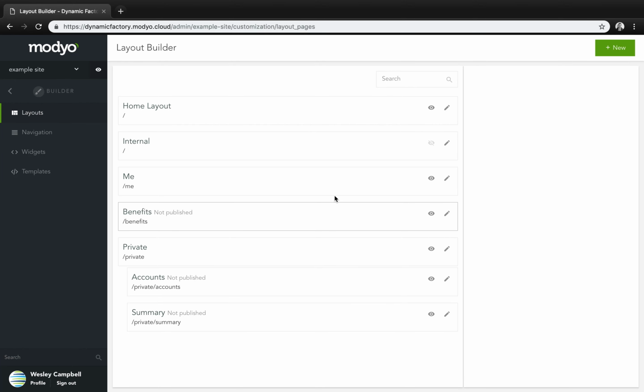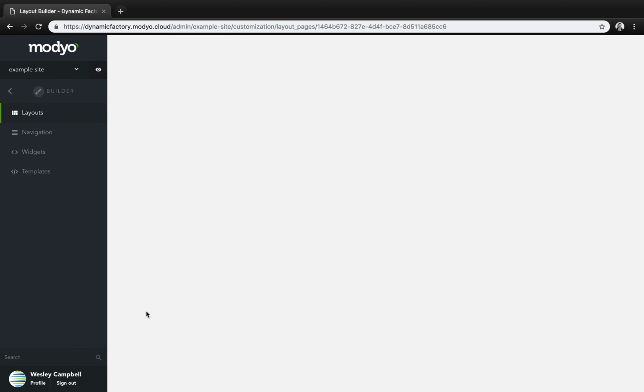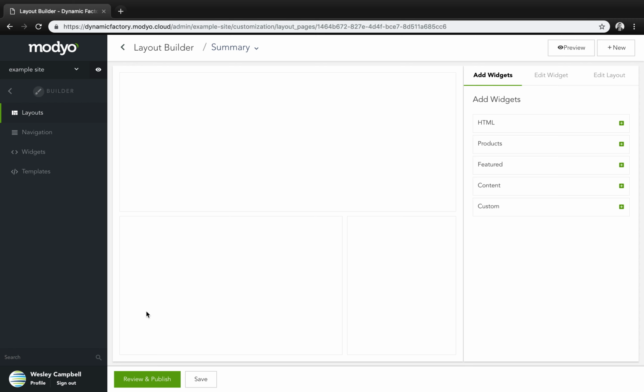Okay, so now that I've added the extra layouts that we want, I have the benefits one we saw before, and I have these two extra layouts that I've created. Now we want to take each one of these layouts and add in the widgets that we'd like. I'll show you a simple version in something that is just a non-standard flat grid and show you how we can incorporate a few different elements here.